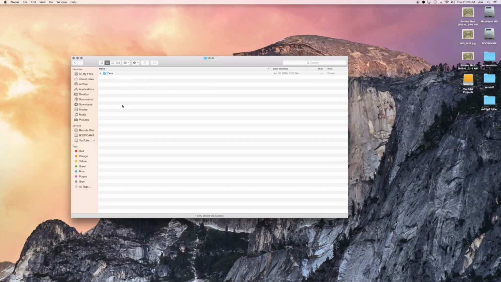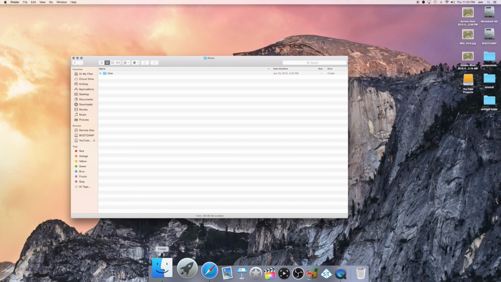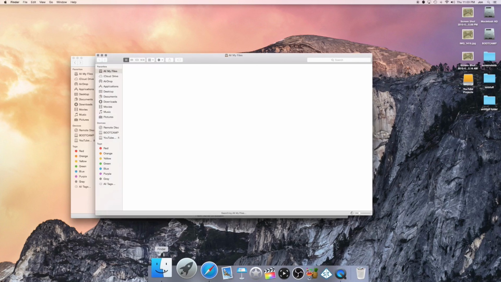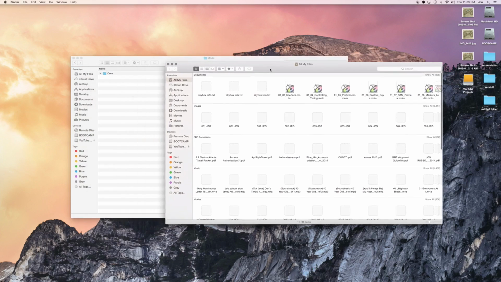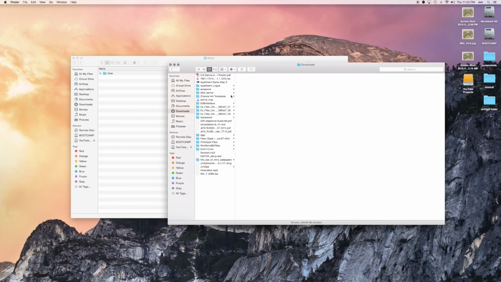So an easy way to do this is sort of drag and drop more or less on a Mac. It comes very easy that way, so you can open up another Finder window if you want. Command N will open up another Finder window for you. You can go to your downloads, and this is where you'll find your packs that you just downloaded to install in here, and you'll see a whole bunch of other things that I've downloaded as well. Should have kept this cleaner for you guys, I apologize.